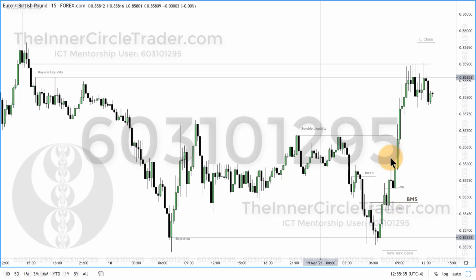Price rallies, trades back down into a fair value gap, and I apologize, that is not correct. This should say institutional order flow entry drill. Just make sure you have that on your chart, not as a bullish order block, okay? But it trades higher from there, attacks the buy side liquidity here, ultimately trades up into these relative equal highs and into the bearish order block, which is the last bullish up close candle with the highest close and big beefy body. It trades up into it there at London close.